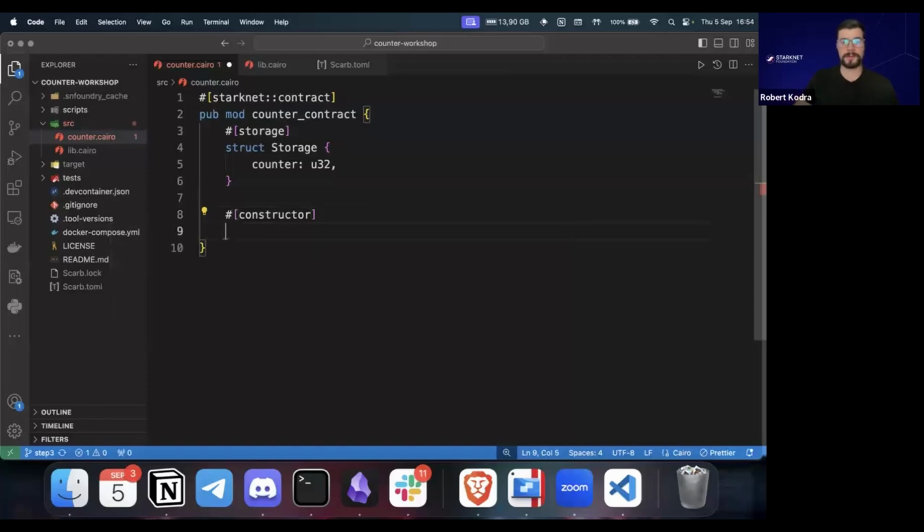So let me find constructor. And then here we say ref self contract state because we're accessing the contract state of our contract. And then inside here, you can do initialization of the variables of your storage and whatever you need.